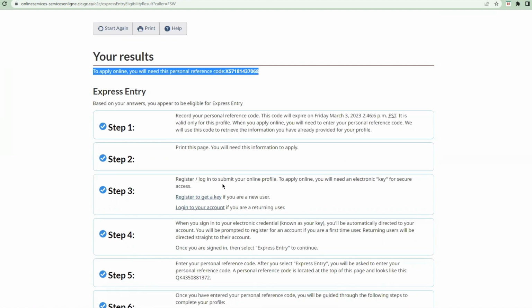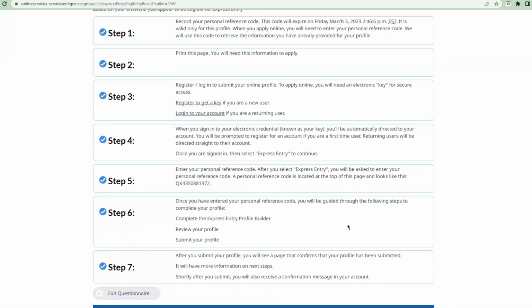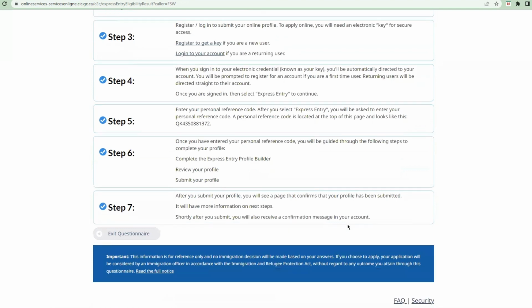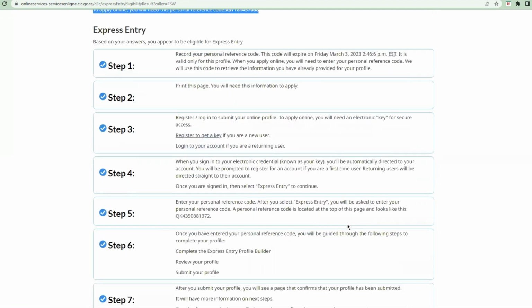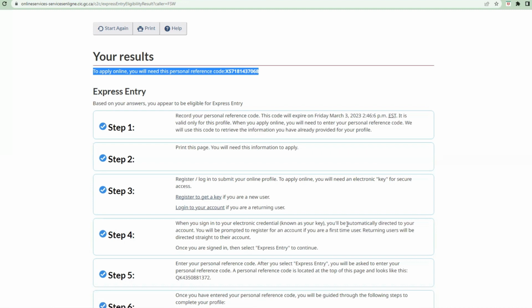Remember, in this example, we chose 7. Do I need to write my language test, which will help me score higher points and qualify more? So this is just an example of how you check if you are eligible before you proceed with your application. It's very, very important that you do this step before you proceed.